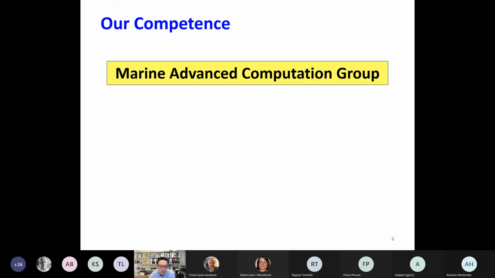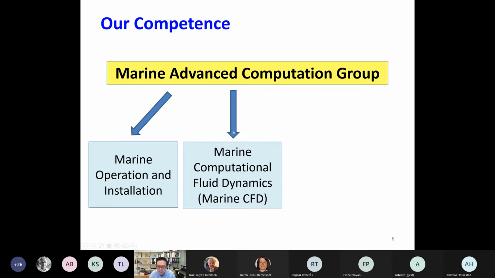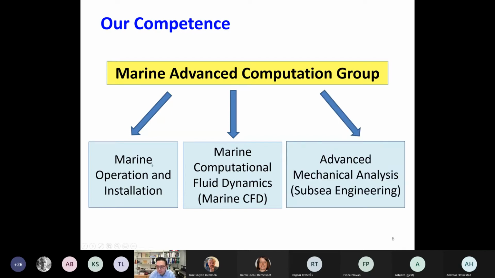And coming to the competence, we have these marine advanced computational groups. So we focus on three lines. One line is, as we need to work together with industry, because we educate the students, and then we need industry to recruit our students. So we focus on quick solutions. Quick and accurate solutions is called marine operation installation for designs. And we also work on high fidelity solutions based on the marine CFD. But this takes a long time to do simulations, but normally we pre-calculate and use the coefficients for this so that we can achieve an accurate and robust result. And finally, we also focus on the mechanical analysis. This is basically for the subsea, because in the deep water, we have the subsea modules, a lot of things.